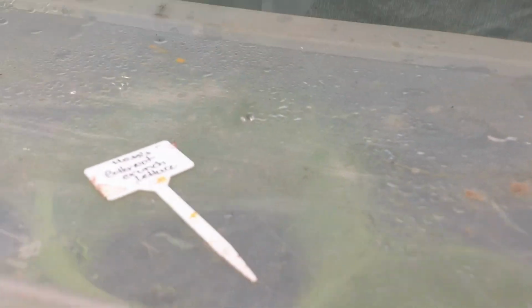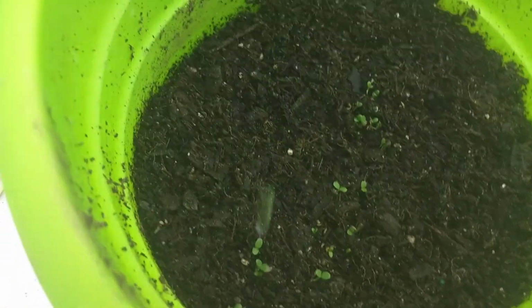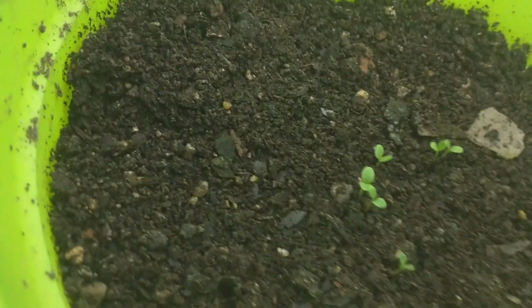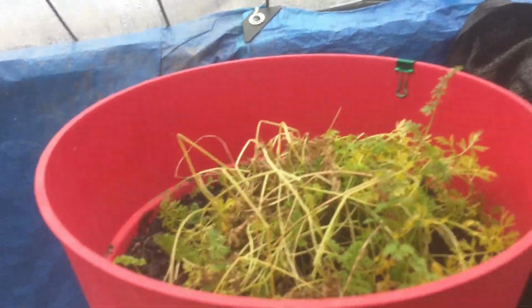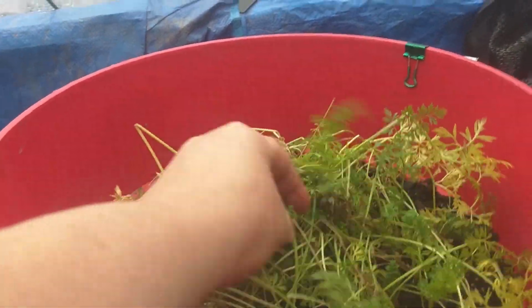Let's lift this up. Now see, that is all lettuce I started that is sprouting. Got some there, and I've got some there. So this is the experiment I am trying in the greenhouse. My carrots are still growing. They look like a bunch of mess, but my carrots are still growing in here.